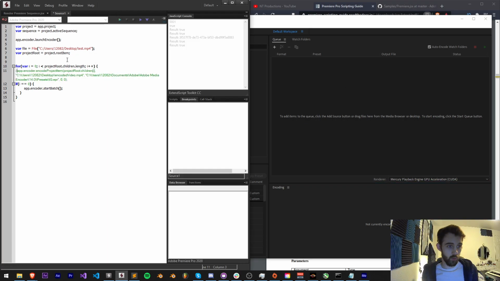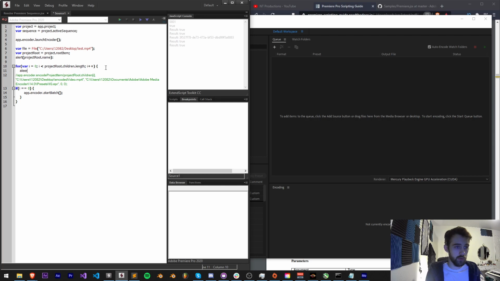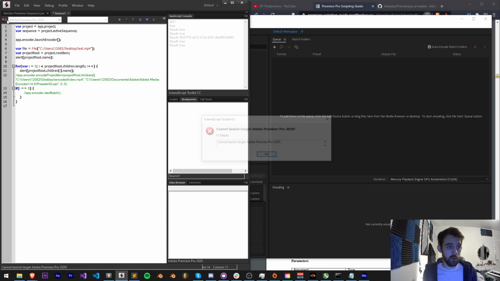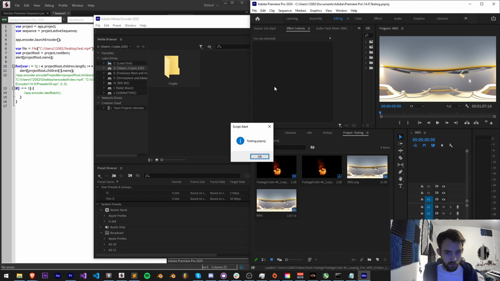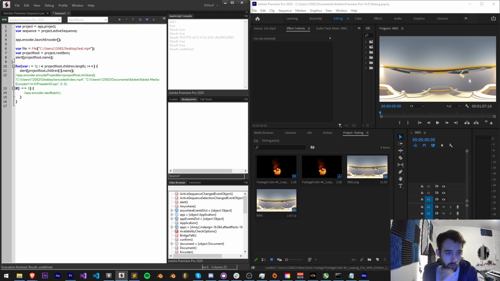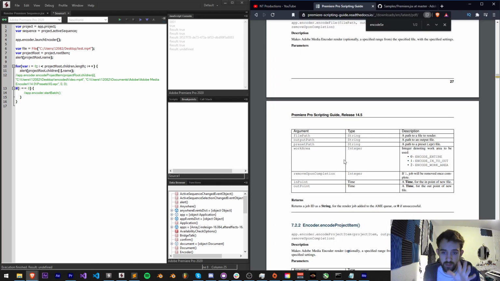So quickly, to test why this isn't working, we're going to alert our projectRoot.name, to make sure that's valid. And I'm also going to alert each time through our projectRoot.children[i].name. And I'm going to just remove everything else for now, because all I want to know is that the information we're running through is valid information. Okay, so we run it and we need to fix our code. The project name is accurate. And now we get 4 through our loop, which is good. So that means something to do with our loop is messing things up.